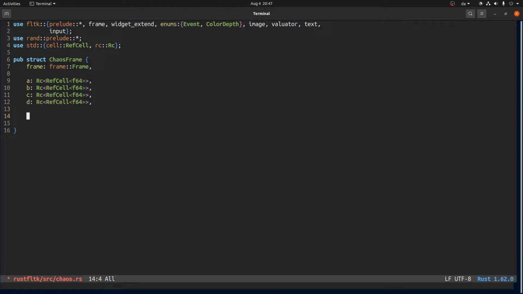Then I also want a buffer. That is what I update and then use to draw the frame. And again, we need to access it and own it from multiple places. But a buffer is just basically a list of bytes. Then we need another number and another one.